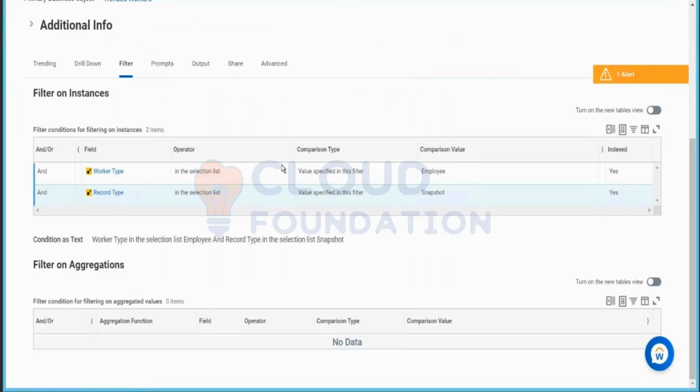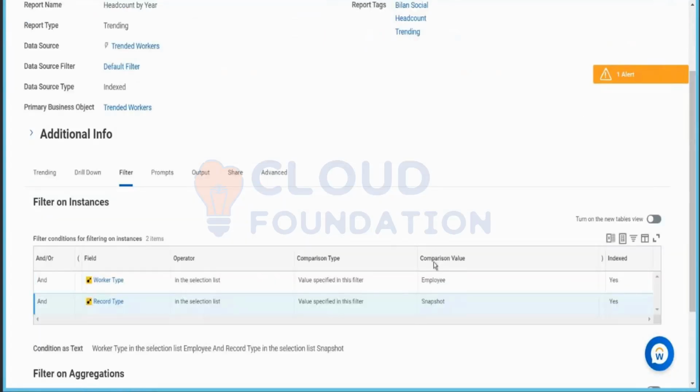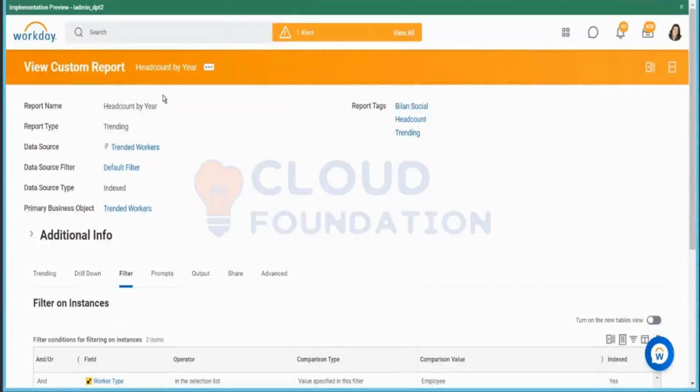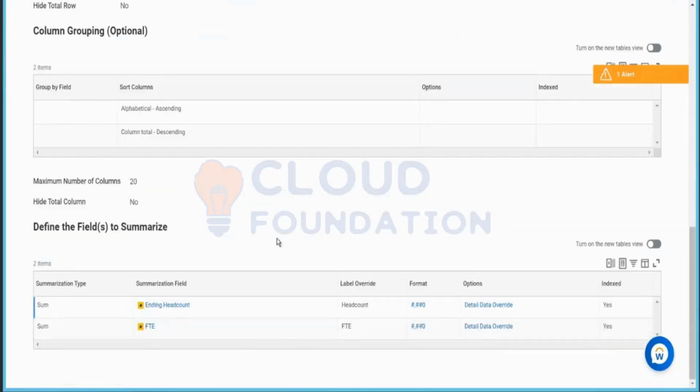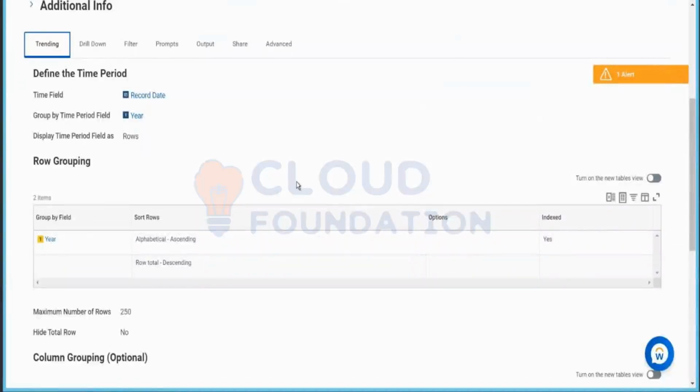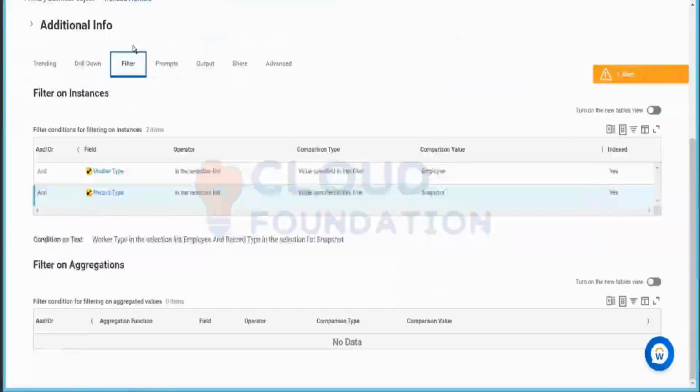So now what I've defined is that I want to know only headcount, employee, because it's an FTE. I'm only looking into the FTE data, right? Here I'm saying that I want to look into the FTE, who are all full-time, who are all part-time when they are employees. I don't want to look into the contingent worker data. So that's where I mentioned these. These are all considered hard code filters. Whatever filter you mention on the filter tab, those are called hard code filters.